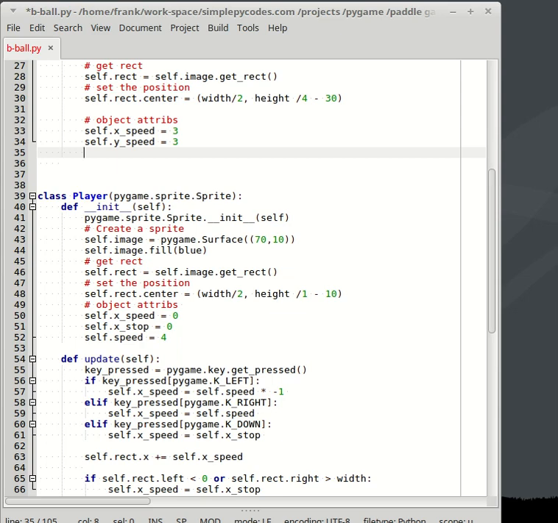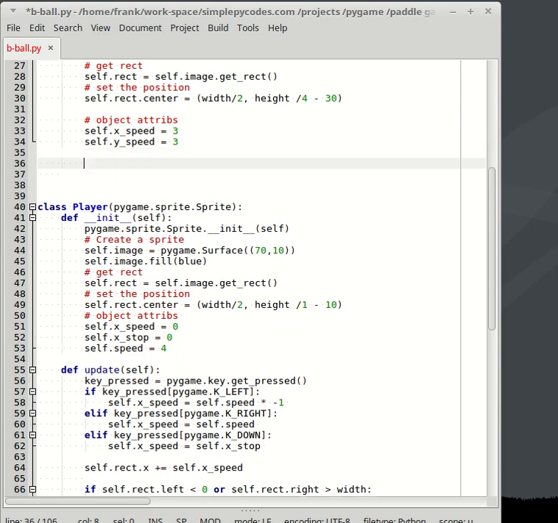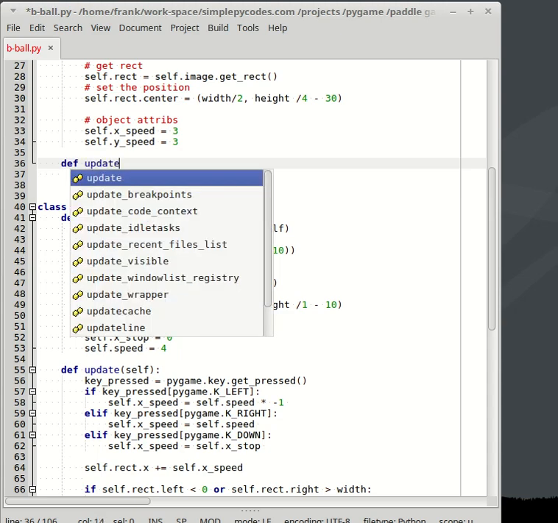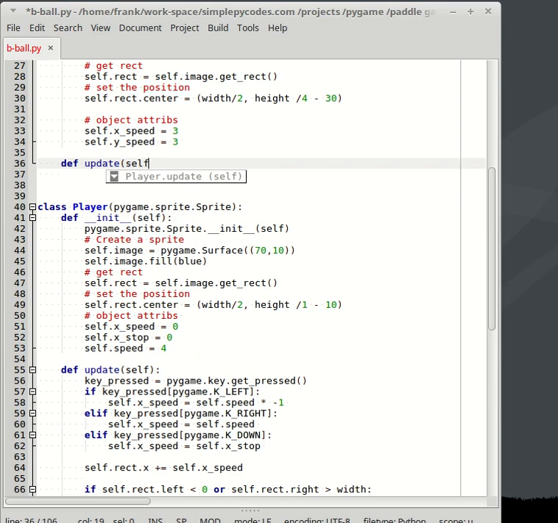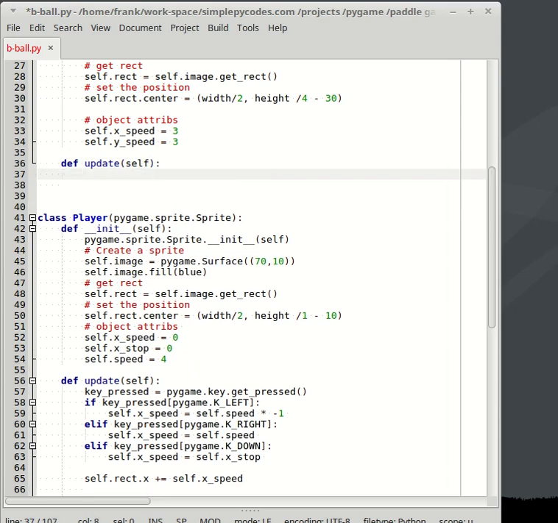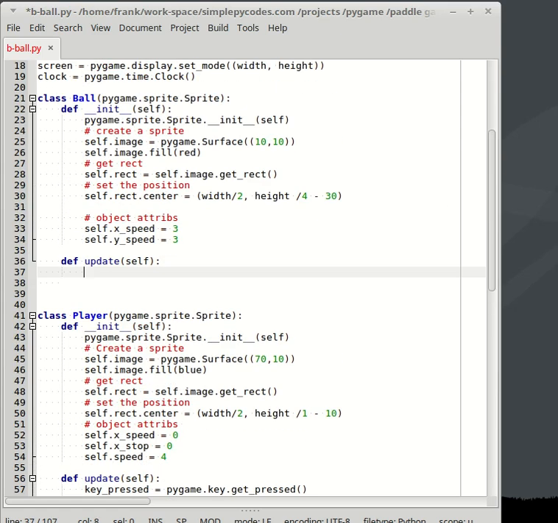What else do we need to do? We have to write another method, update(self). As you know, or you might not know, the self in a class refers to the object itself.